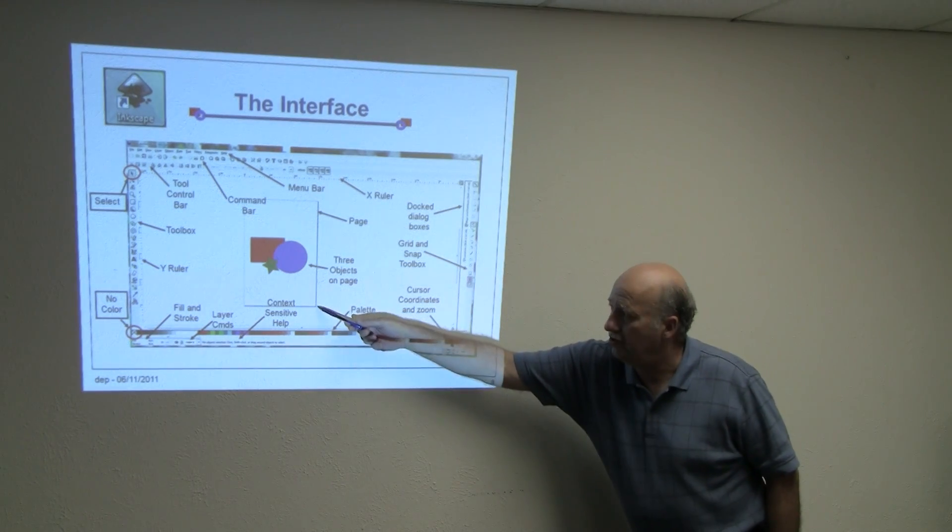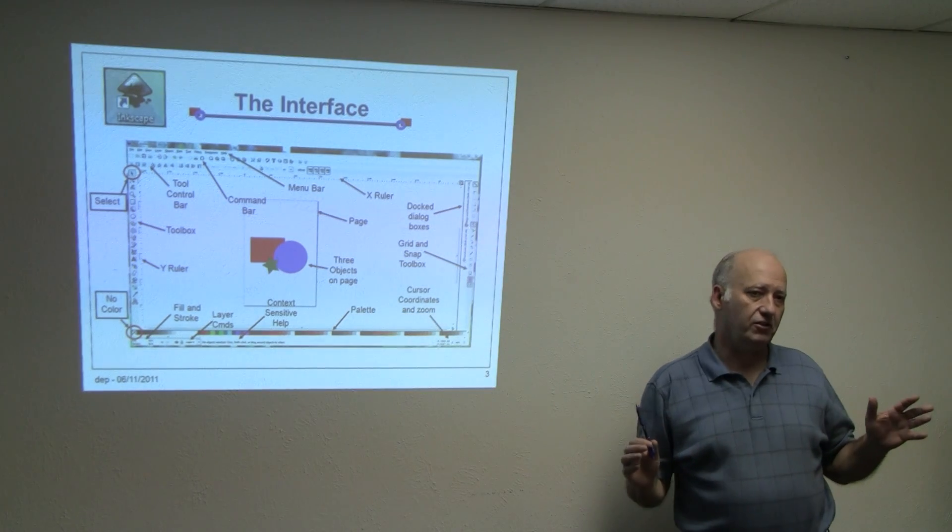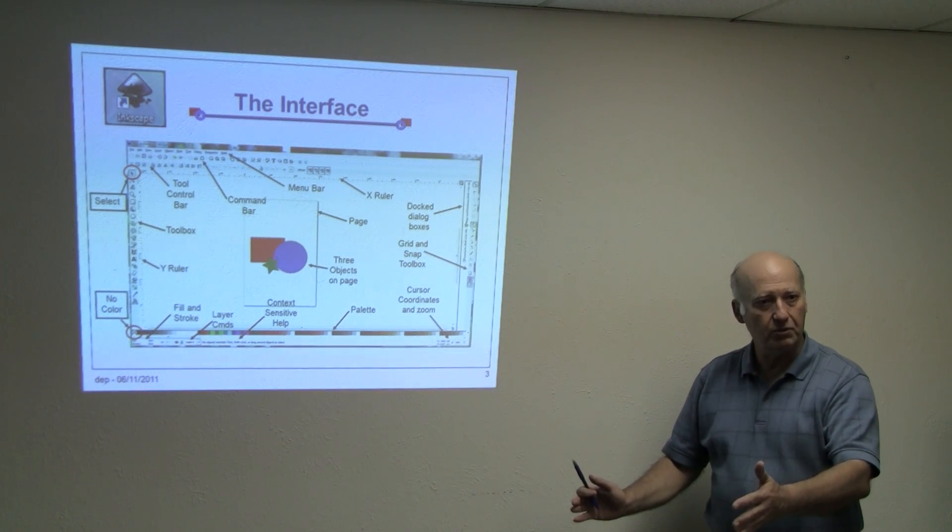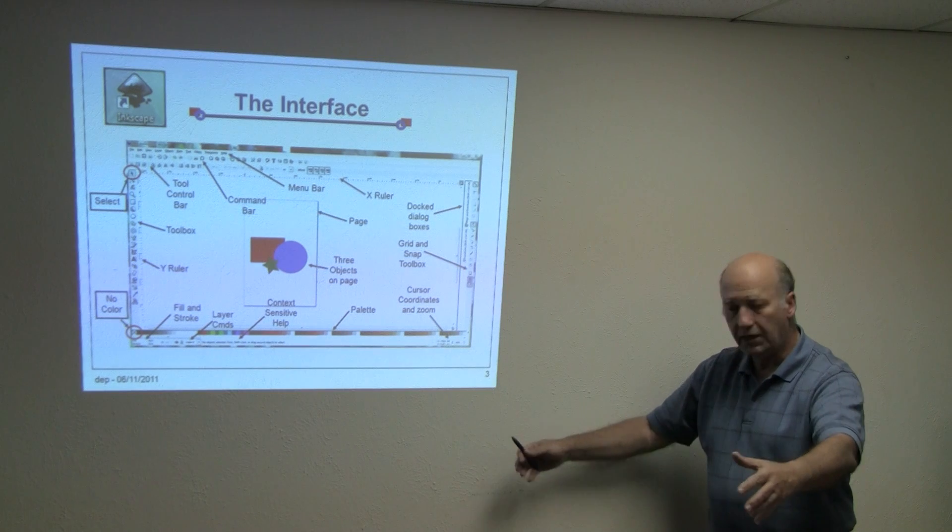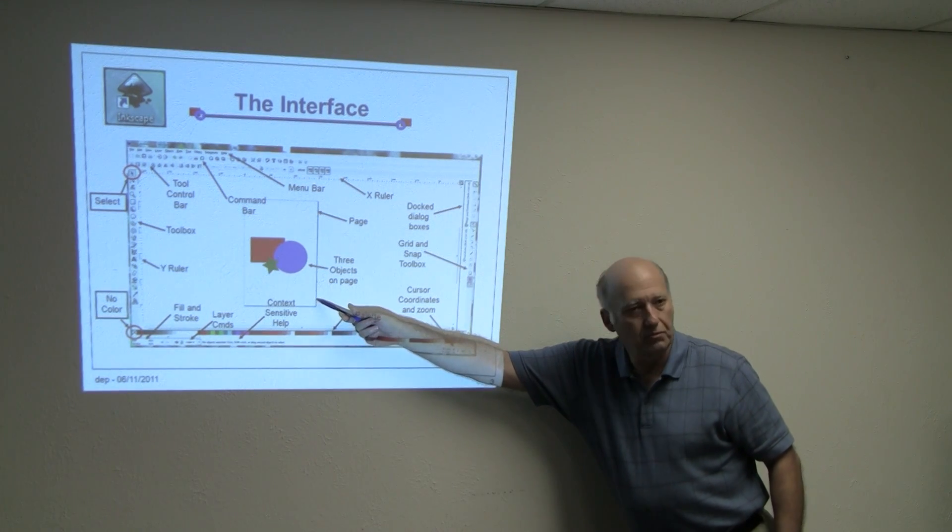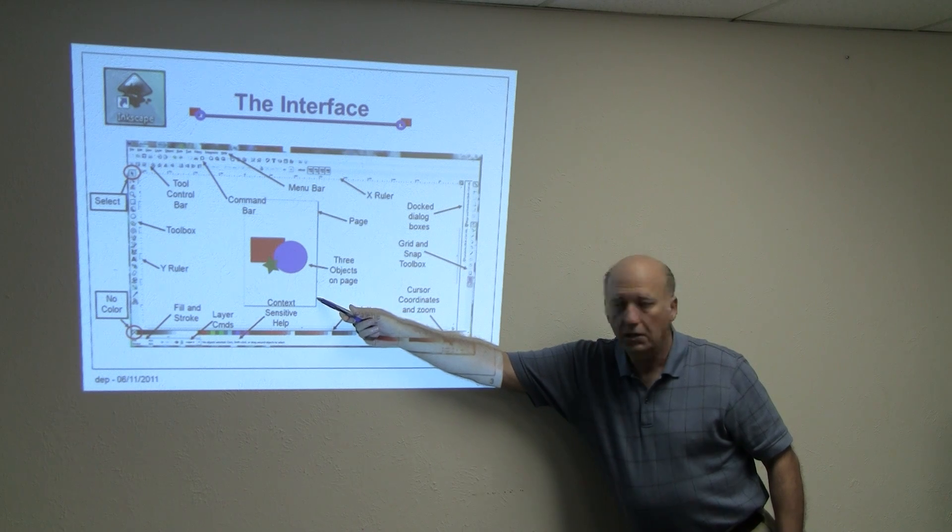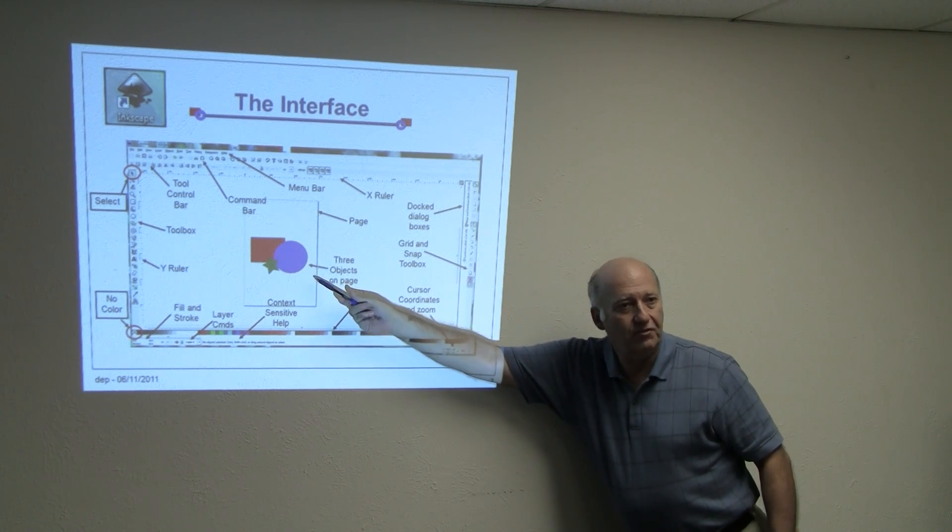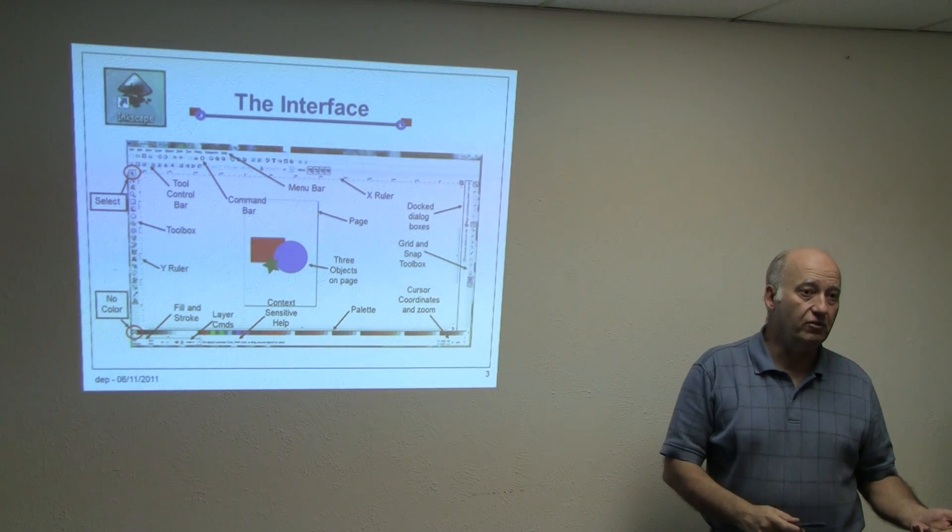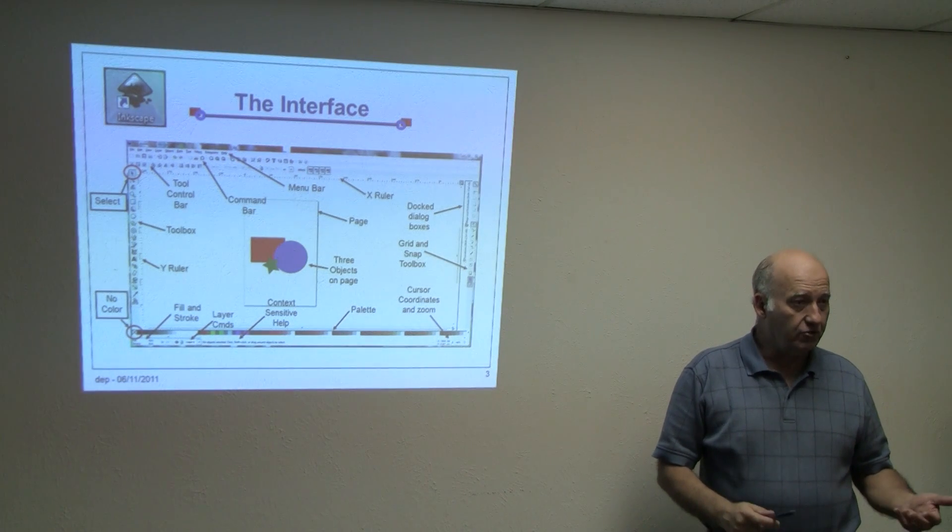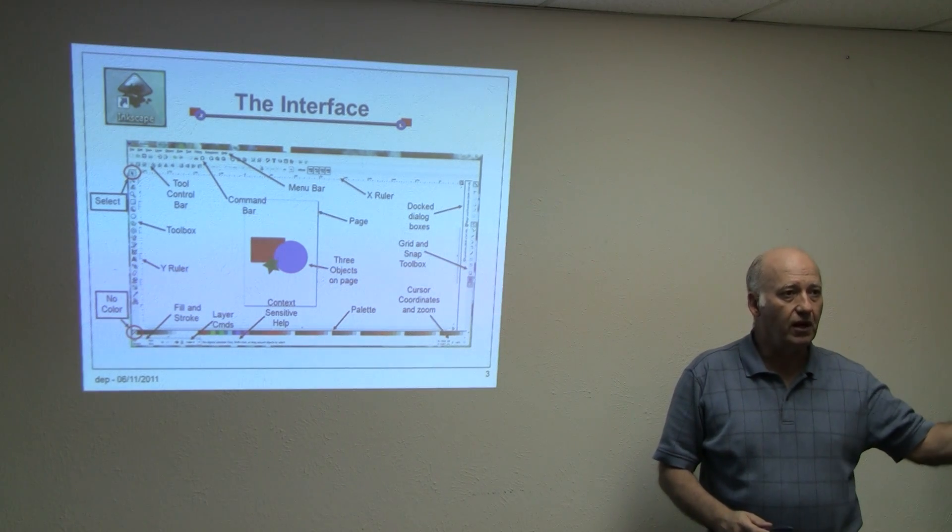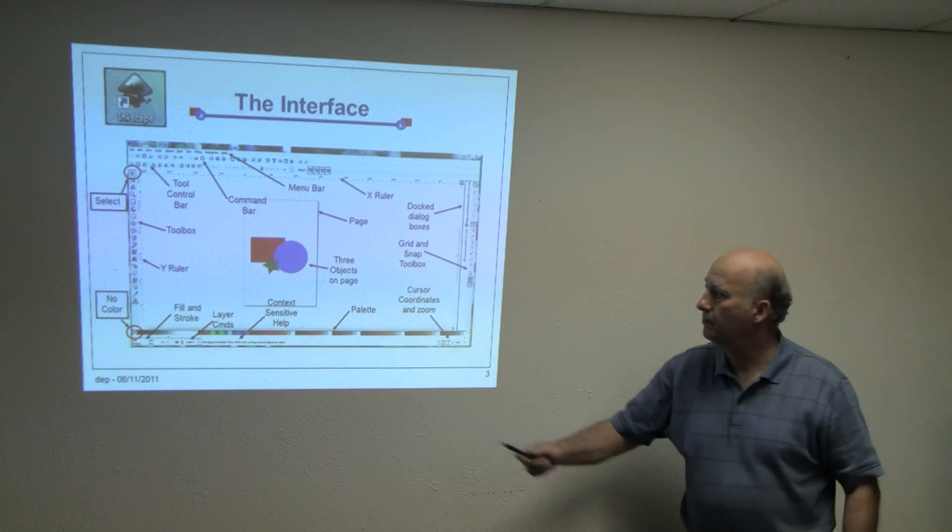You have a page. Now, this is really nice. This is like a desk. You have your desk, and you put your piece of paper on the desk, but you have your stuff around the desk, right? So, you can have, you define your page size, and you put your objects inside the page. Or, if you want to, you can take them off the edge of the page. So, like if you're creating a template that you're going to be using over and over again, you just pull it off to the side of the page, and you use it there.